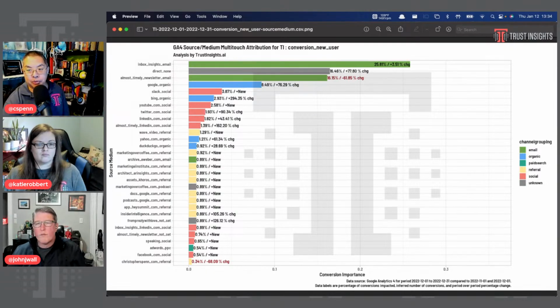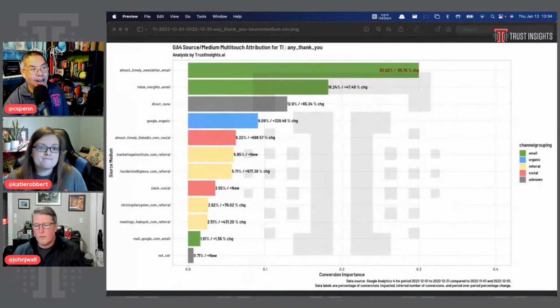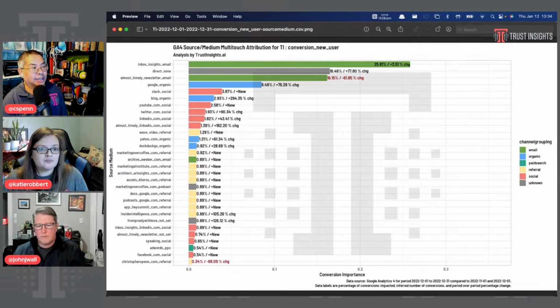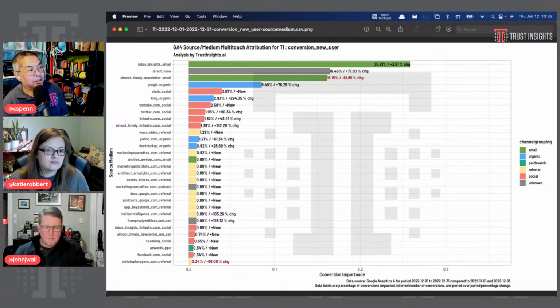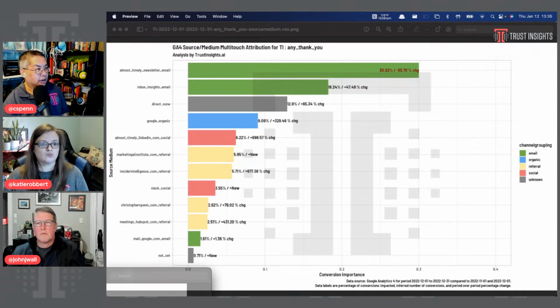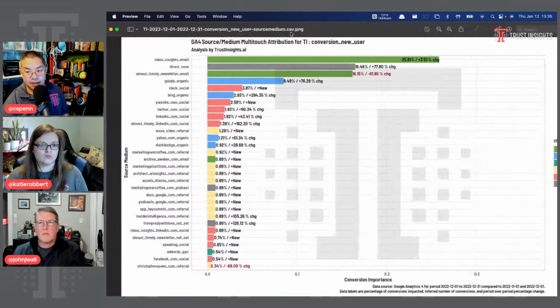So when we look, for example, at the thank you pages on the Trust Insights website, this is the people who've gone and done something, and there are a number of sources and mediums in there. If you look at just new users, what gets new people in the door, period, we see similar sources, but not identical ones. But there's more things to work with. For example, for just getting new people, YouTube is actually fairly high up on the list. And so shows like this may not be showing up here yet in our conversions, but it for sure is getting people in the door.